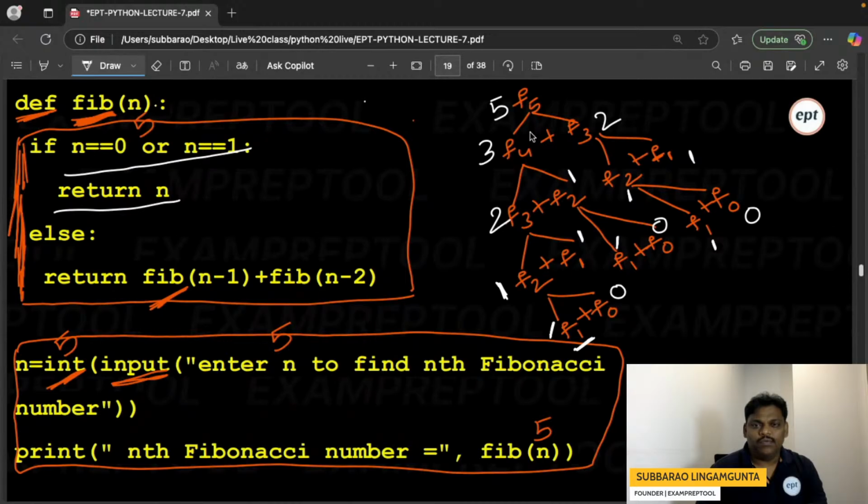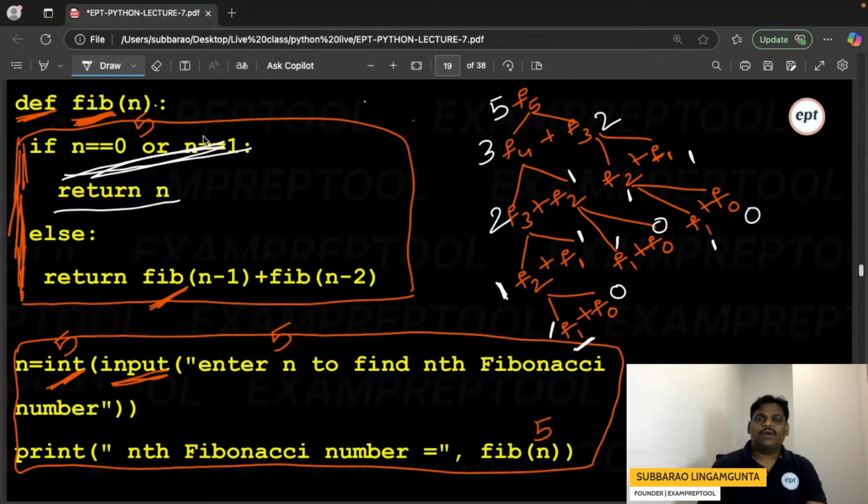See, if you observe clearly, F5 is calling 2 people. Similar way, F4 also will call 2 people. Similar way, F3 also calls 2 people. They keep on calling until termination. Until this happens, they will continue again and again. That is called recursion. Different functions calling is not recursion, that is non-recursion. Same person calling, that is recursion. Right? I hope everyone got it.